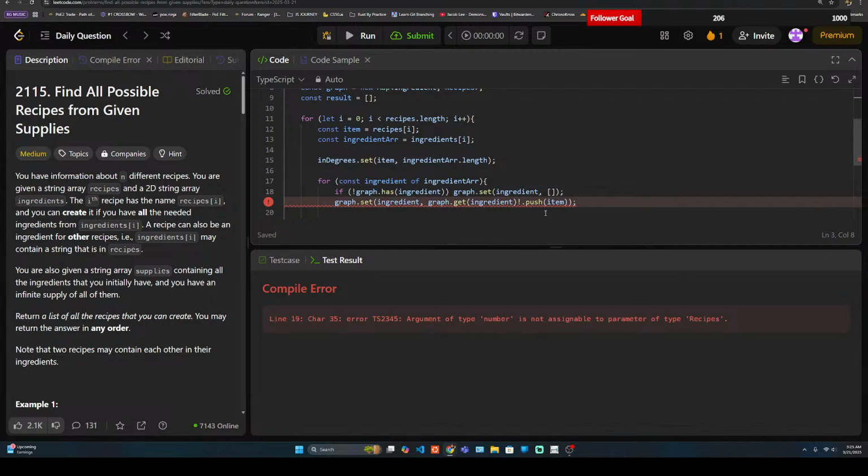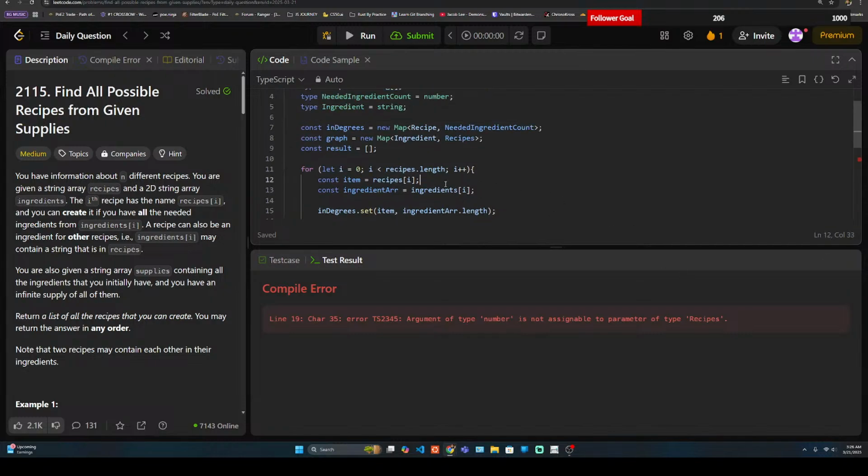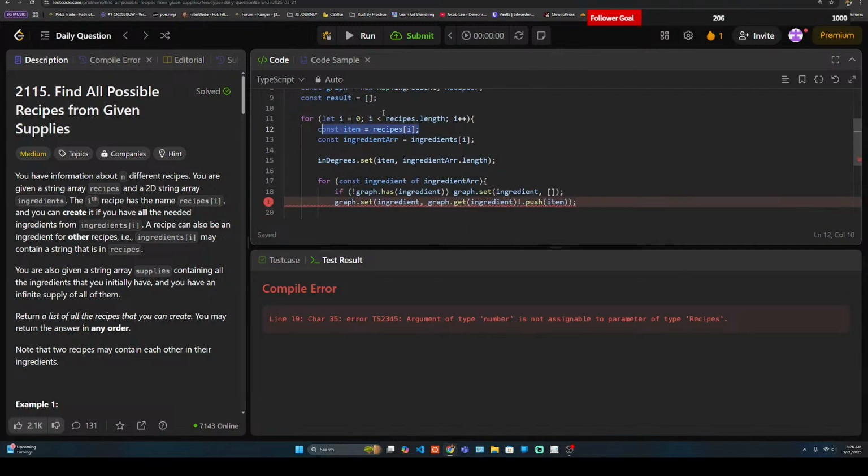And if item is up here, recipes I. Oh, I see what I'm doing wrong. Graph.get item dot push. No, it's graph dot get ingredient dot push item.